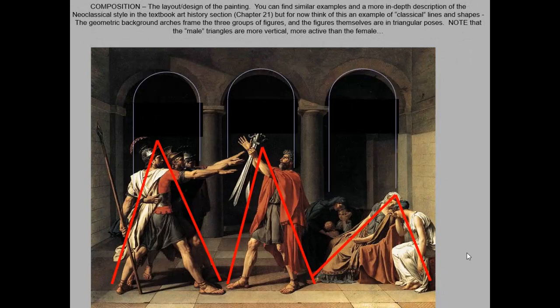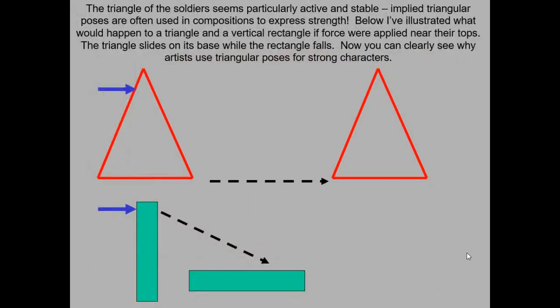But take a look at the composition. If we really look at those shapes, you can see the stability of that triangle, and you can see the somewhat sexist kind of commentary on how the female shape becomes a little bit more of a slumped triangle in comparison to the upright triangle of the men. Definitely there's a little bit of shade being thrown there as well. If you think about it, though, that triangle becomes a very logical symbol of strength and stability.